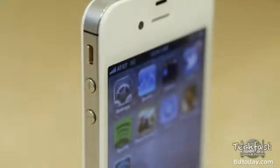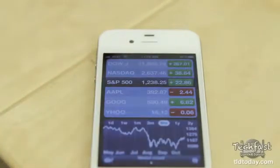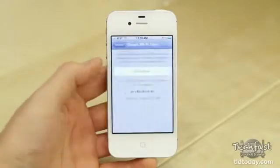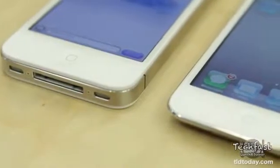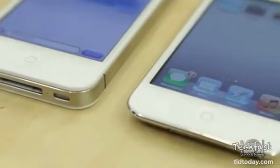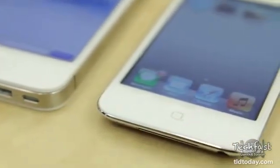So now that you've seen all the main features on the iPhone 4S, everything else you need to know is that it's running iOS 5, so it takes advantage of things like notifications, wireless syncing. No longer do you need that white iPod cable. You can use iMessage and send messages back and forth between iPhones, iPod Touches, and iPads. Hopefully that comes to the Mac very soon, but regardless, it's still extremely cool.